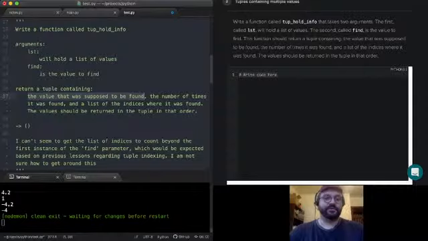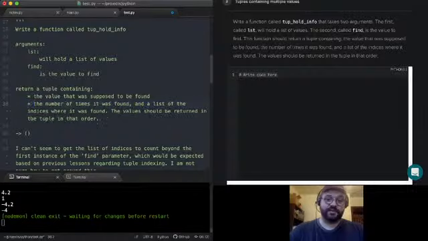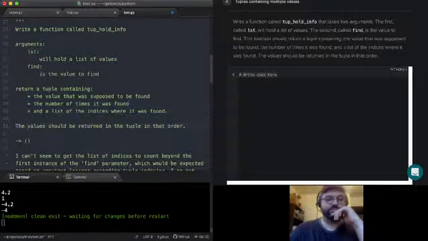Okay, so the value that was supposed to be found, that's one thing. We can bullet this. The number of times it was found. And a list of indices where it was found. The values should be returned in the tuple in that order. Okay, so that's basically find.